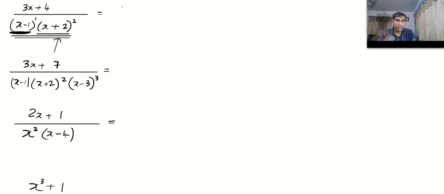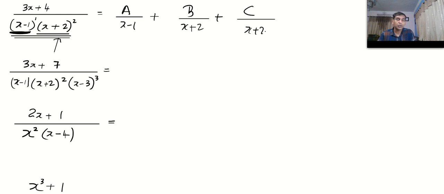We will write, let it be equal to A divided by x minus 1 plus B divided by x plus 2 plus C divided by (x plus 2) the whole square. If you are wondering why I am writing like this, I have kept a video on partial fractions. You can search in the playlist about partial fractions and decomposition, and you can learn the logic why we are assuming like this. Anyway, your job here to get marks is very easy. Find A, B, C by plugging in any number that you like.